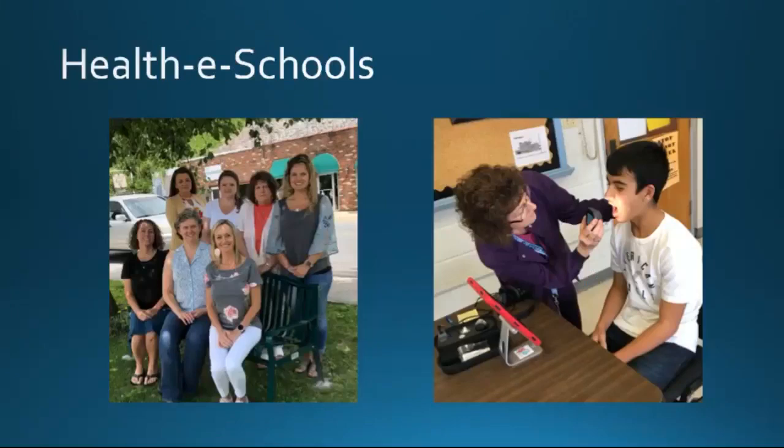So Healthy Schools is run by, among other people, this lovely team of Appalachian women. We're not real ethnically diverse here in Appalachia, but we do represent the people we serve. The Healthy Schools program has been around for 9 years. We're finishing our 9th school year. And we're currently in 108 schools in 9 counties, 9 school districts across North Carolina. 100% of the care we provide is via telehealth and always has been. So that nice lady in the purple in the picture on the right, she's a school nurse at a middle school in one of our school districts.